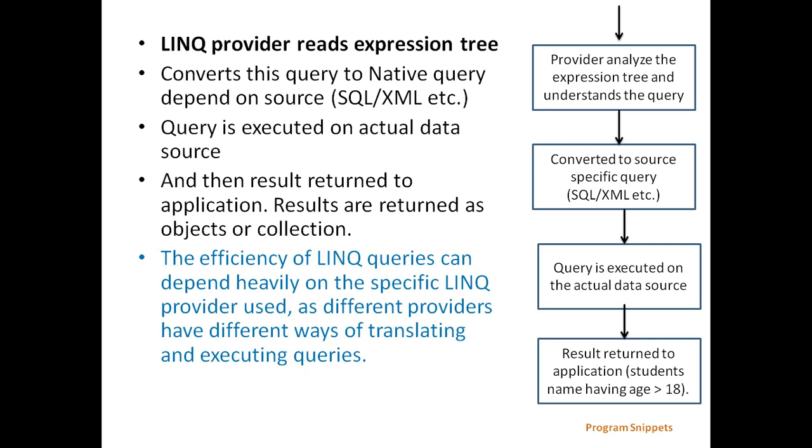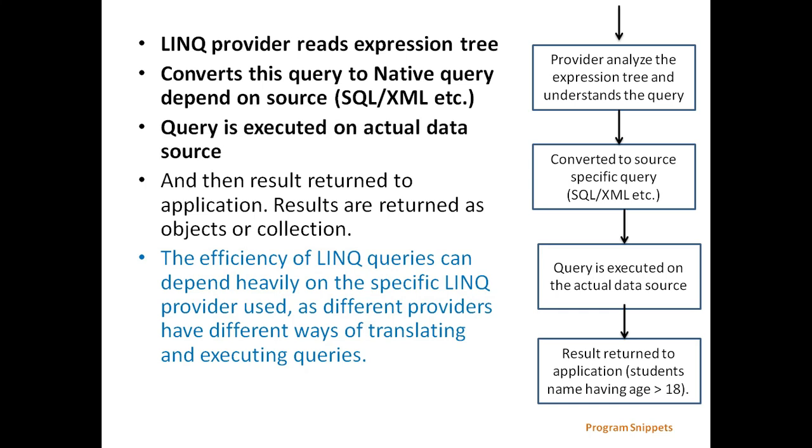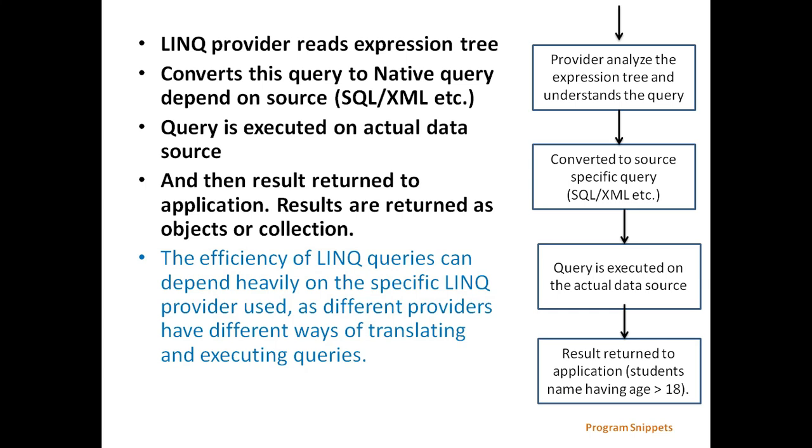Then the LINQ provider reads this expression tree and converts this query to a native query depending on the source. That is, it may be a SQL Server or XML document. Then the query is executed on the actual data source and the result is returned to the application. The results are returned as objects or collections.